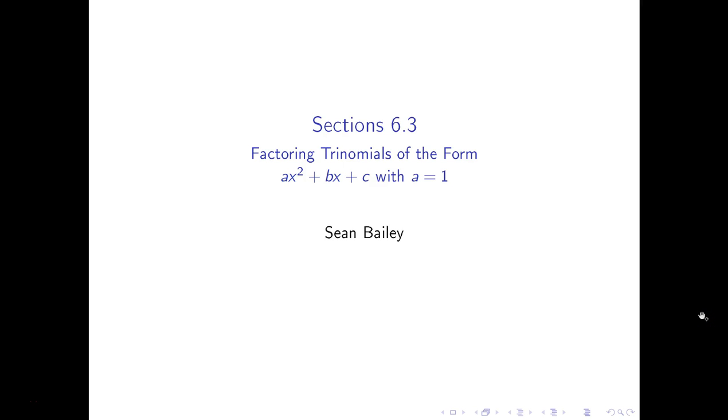Welcome to section 6.3. I'm actually going to blend 6.3 and 6.4 together. The only distinguishing difference is trinomials. Notice they are of the form ax squared plus bx plus c, and I'll talk a little more about the standard form in just a second. But the first coefficient, the number in front of x squared, is just 1 in 6.3. So I'm going to teach the general method about how to do this overall.